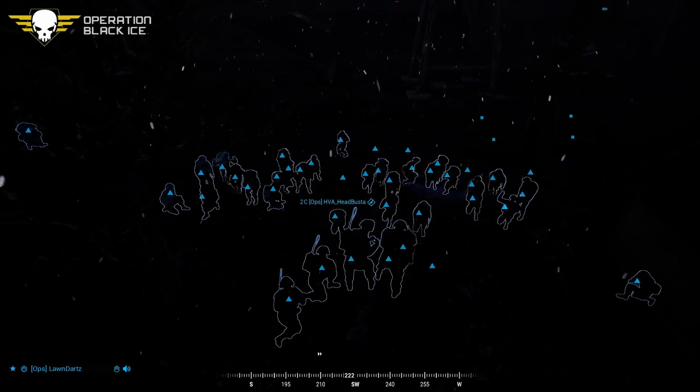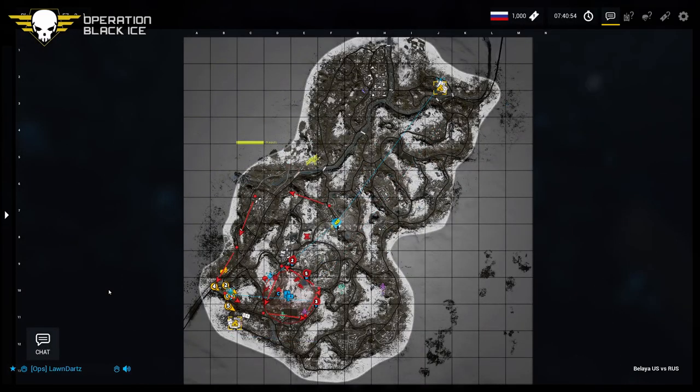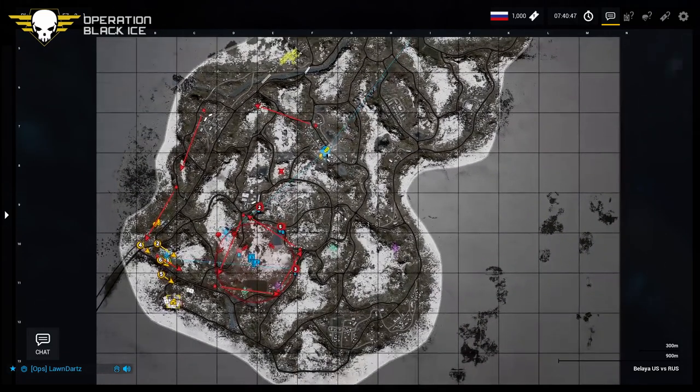Gather around. All right, here we go. Welcome to Operation Black Ice. I'm Lawn Darts. 2IC today is Krusty, ably assisted by Frost Killer Sven. Oddball, late replacement. Thank you, Oddball, for stepping up for Curr.